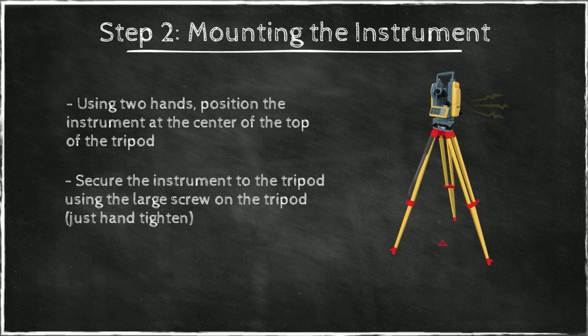At this point, you turn on the instrument. And here you see a fat red arrow. This is supposed to depict the laser plummet. At this point, it will shine to the side of this point. It will paint a small red dot on the ground.